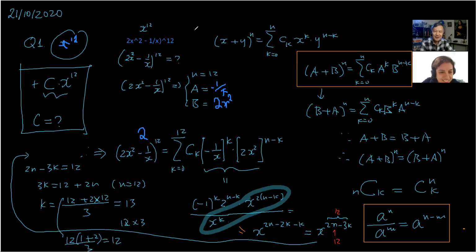Okay, I just use this point here. Can you see? This is correct. This is the condition. This is correct because we need this term. We need this to equal 6. We need the index equal to 12. So we solve for k. The formula for k is (12 + 2n) divided by 3. We solve this equation.